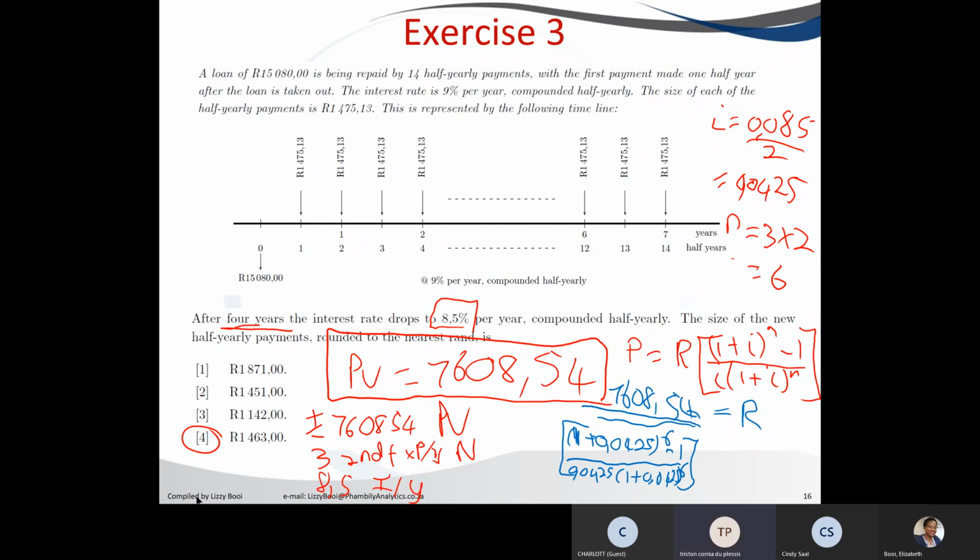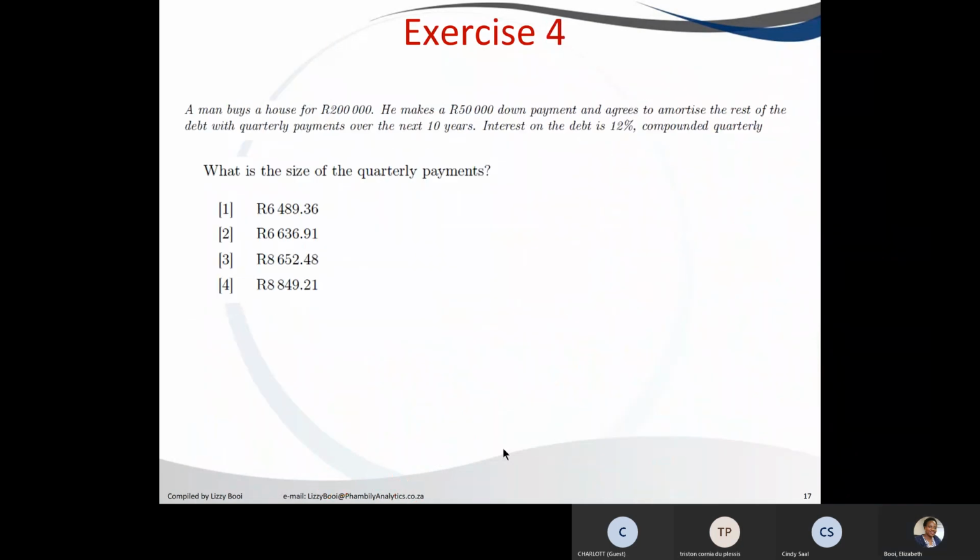I have the answer. I got the same answer. Okay, great. Next question. Remember, I said some of the questions I'm going to let you do the exercise by yourself, and then we'll come back and discuss it. So I'm going to give you 10 minutes to look at the question and see if you can answer it by yourself. And then after that, unless you tell me that you are done, we do the feedback.